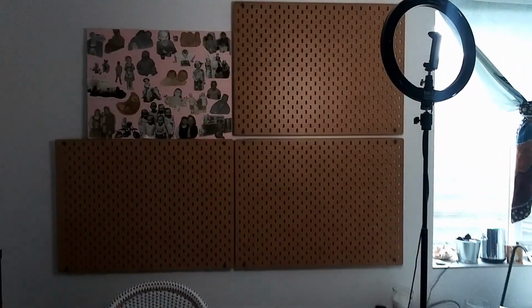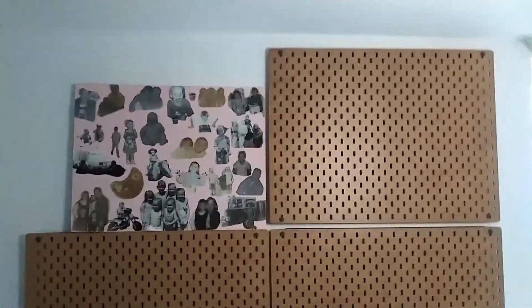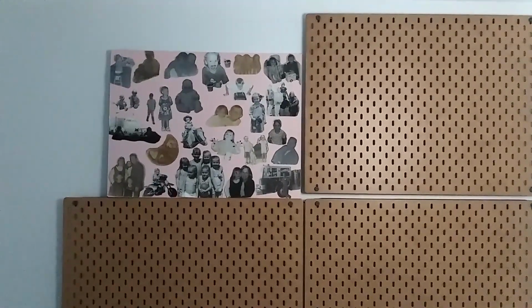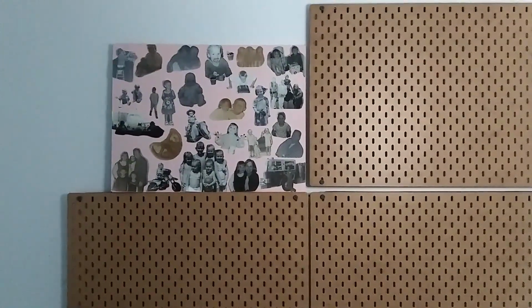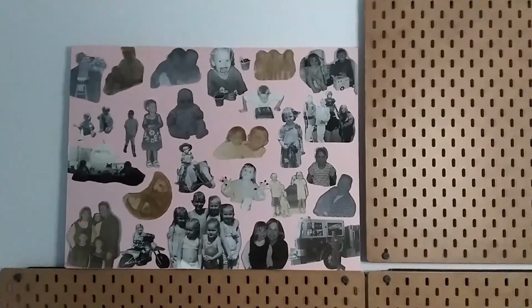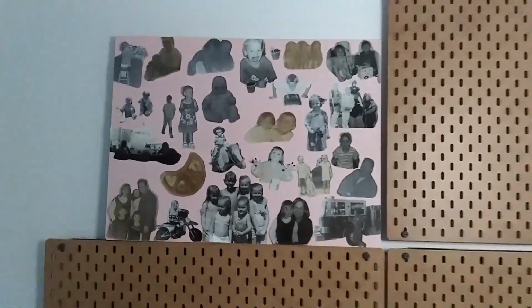Okay, so I'm thinking if I can hang this centered here somehow, this might work out for the space. This is from an AP photography project that I had. It was to do a collage with film. So I had taken strips of those negatives you get when you get your film developed back in the day. My mom had held on to those, and so I developed them, and they're just some of my favorite pictures from my childhood. This is one of my favorite pictures of my sister. She's eating the chocolate pudding. This is my first motorcycle there. But yeah, some fun pictures. We'll see. I'm going to think on it.